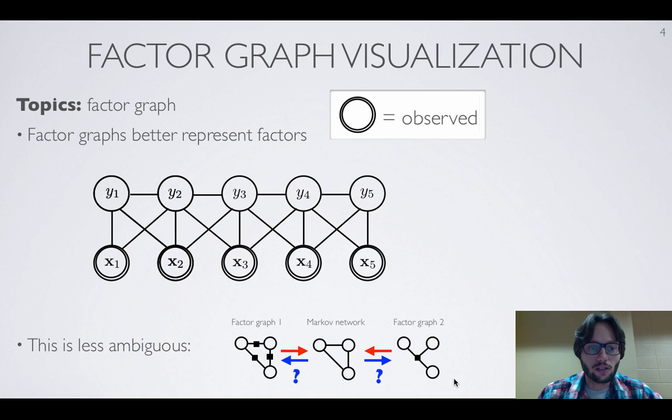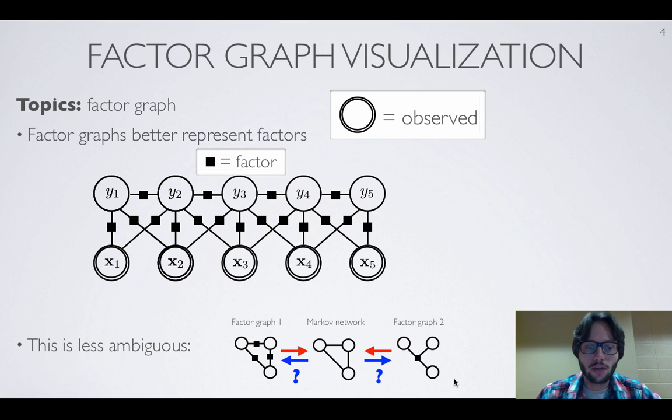This visualization is known as a factor graph. The idea is that we're going to add nodes in our graph that correspond to the factors. So our conditional random field, which is a linear chain and has a context window of radius 1, would correspond to this factor graph. Usually we illustrate factors as a little square like this. Each square corresponds to a factor in the product of factors form of my conditional random field.